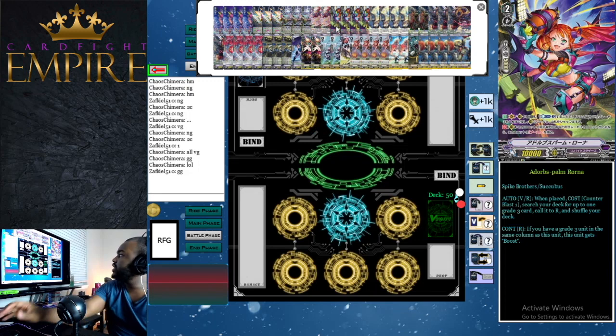Moving on to the grade 2s of the deck, we have 4 Adorbs Palm Rona. I really want to just call her Rona, so we're just going to call her Rona, okay?